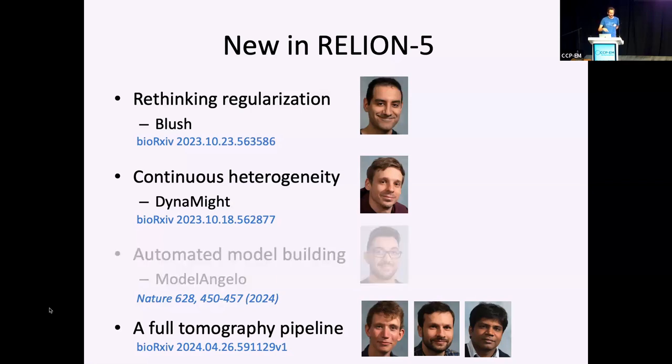Now, because Scheres spoke at this very place last year about Model Angelo, I will not speak about it today, just to say that if you have any map that extends beyond 4 angstroms resolution, Model Angelo will now more or less build a model of similar quality as most of you would do in front of Coot. And it's actually much better than most of us at finding out which proteins that you don't know are present in your map are actually there. That's because computers are much better at calculating through hidden Markov models of 20-element probability vectors than you are in your brain. Okay, but I won't speak about that.